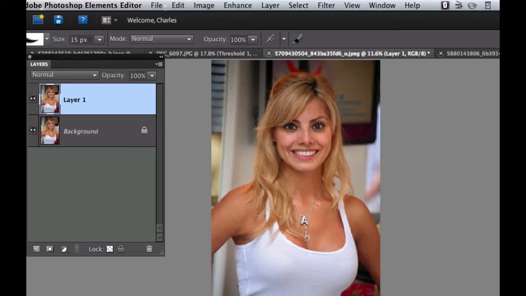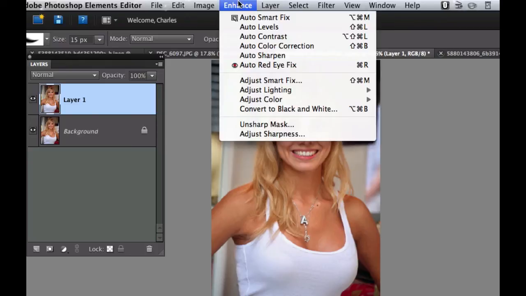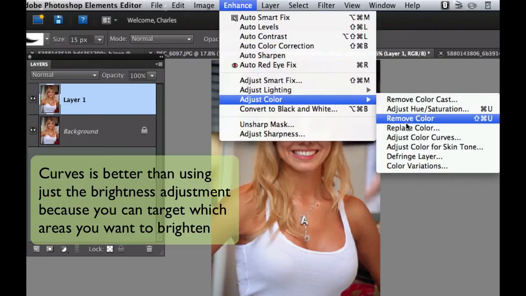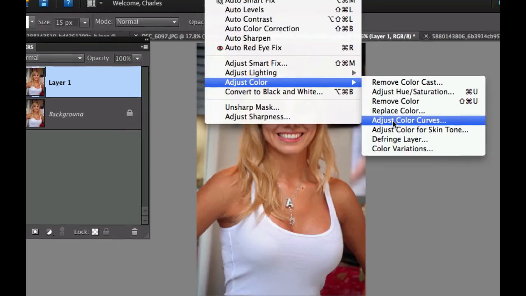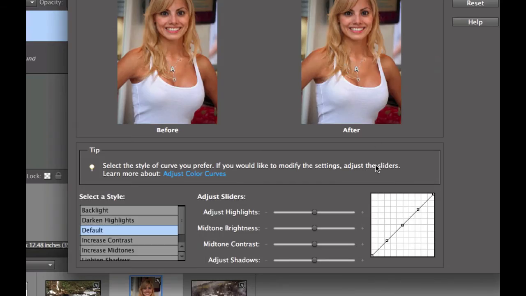So this particular photo right here, we are going to use something that's in Photoshop, the full version, but you can't get to it or you haven't been able to get to it in Photoshop Elements. Now under the Enhance key, we have the adjust color over here, and we have adjust color curves. Now in Photoshop we have curves, and that's a great tool, and they've added this adjust color curves for us over here. And what we want to do here is we want to brighten this up, and we want to have a nice arc here, and it's going to give it a smooth brightening.